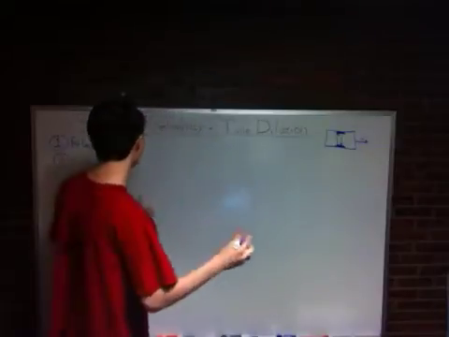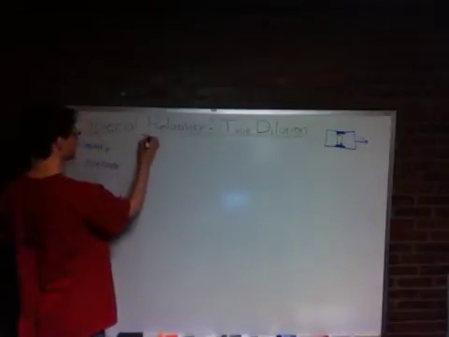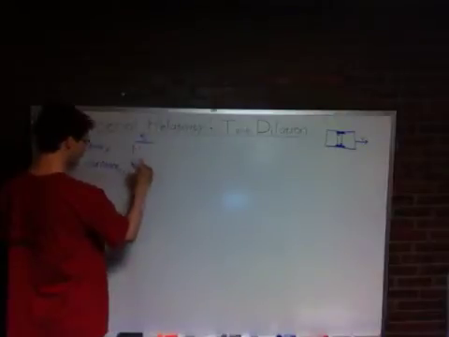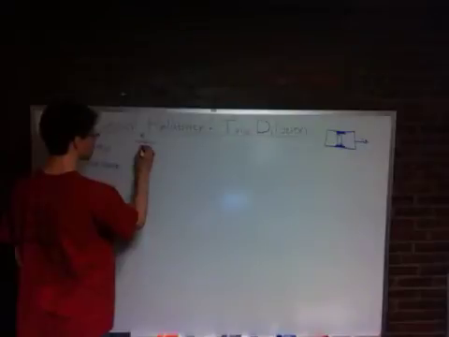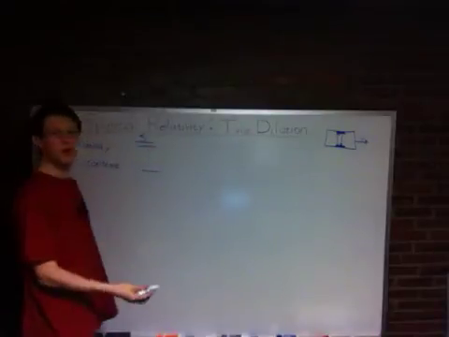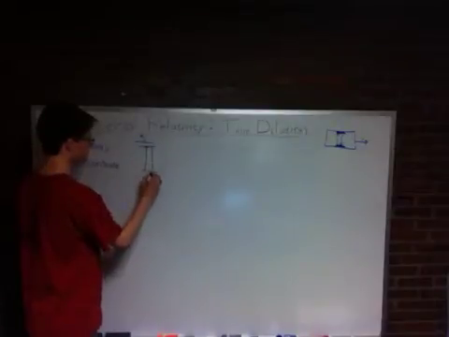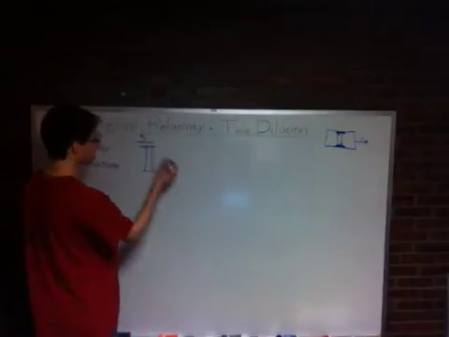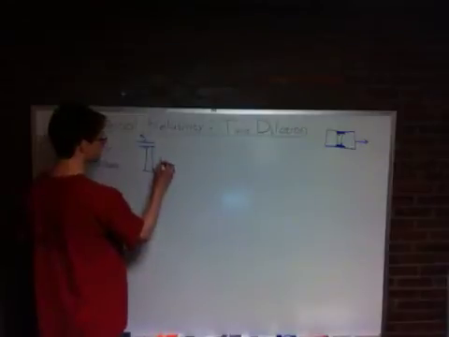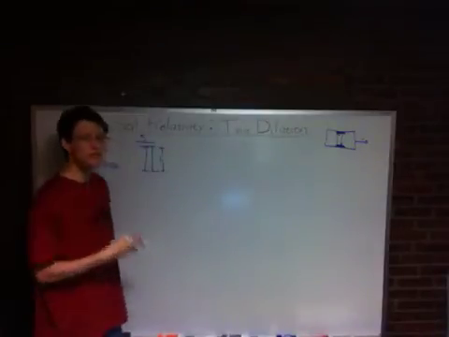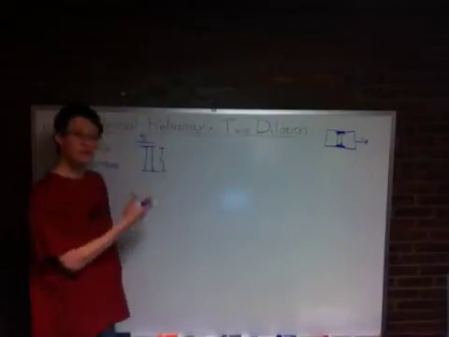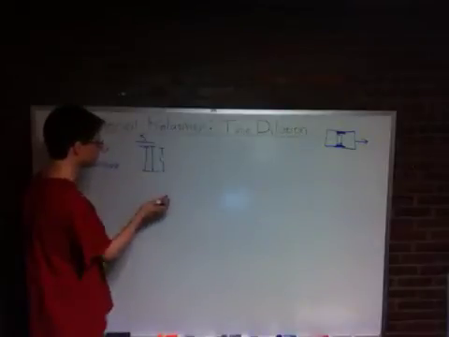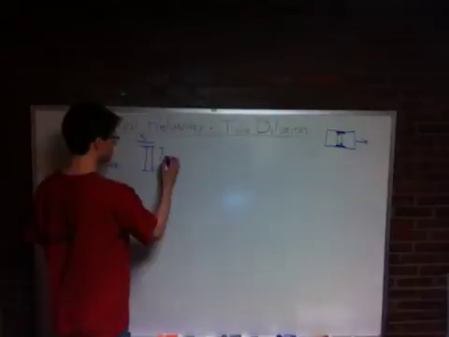I'm going to call the frame inside the train S prime. Inside the train, we have the two mirrors — one on top, one on the bottom — and we bounce a photon up and down. The photon goes up, hits the top mirror, and then comes back down and hits the bottom one. We're going to say that the length between the mirrors is some distance L. The total time the photon spends traveling up and down is the distance traveled over the velocity — so 2L divided by c. That means T prime equals 2L divided by c.